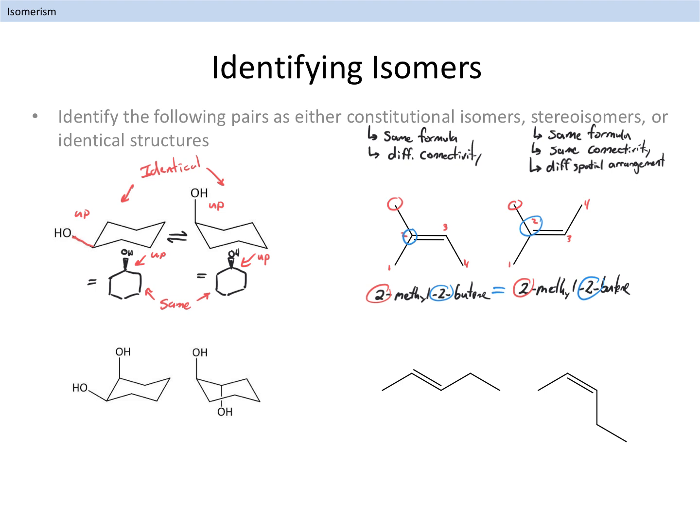Notice that the structure on the left has the same spatial arrangement of atoms as the structure on the right. Both structures feature 2 methyl groups on the same side of a double bond, and a single methyl group on the other. Also, notice you can simply rotate or flip one of the structures to make it look exactly like the structure on the left. This indicates they are identical.